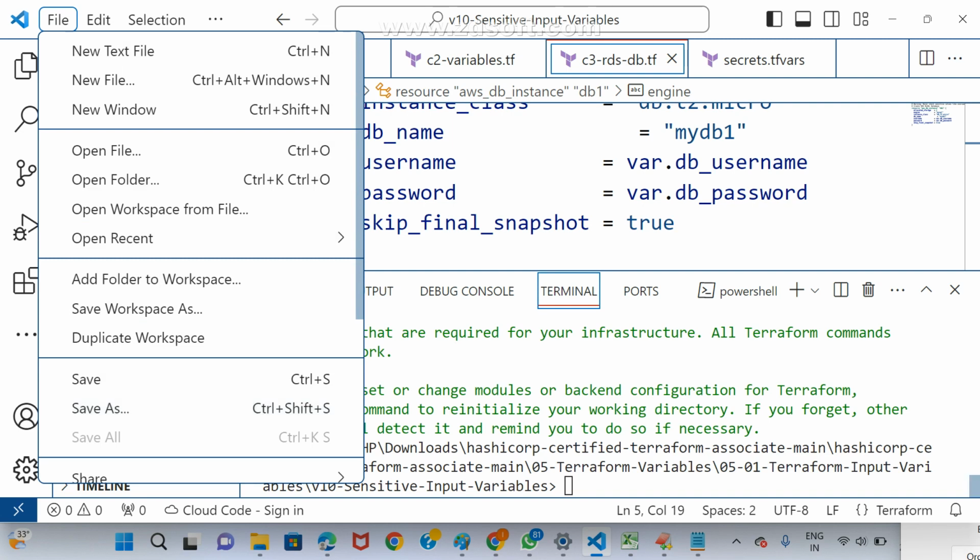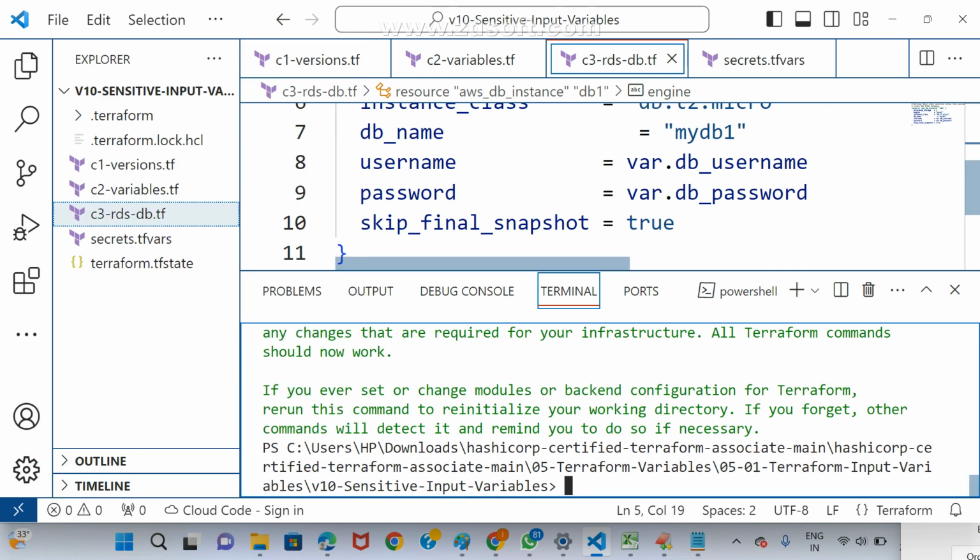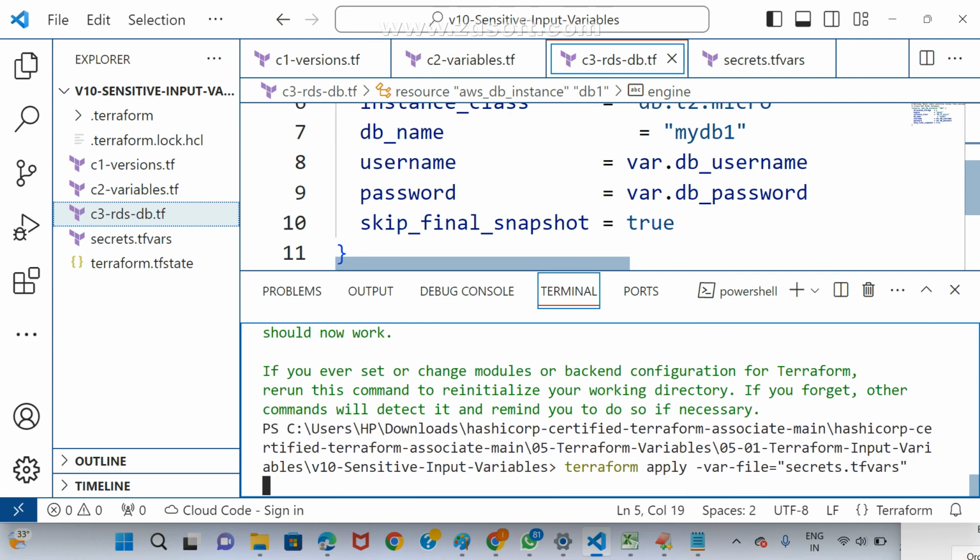Init is not necessary again and again. Init is only a one-time activity. Terraform apply, with hyphen var hyphen file equal to double quotation secrets dot tfvars is the right way.